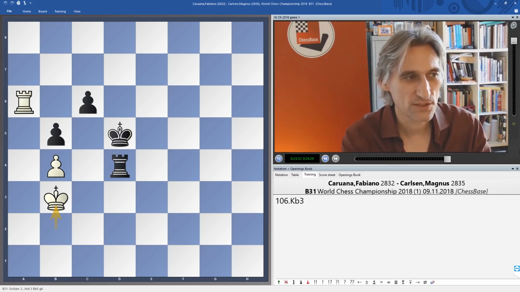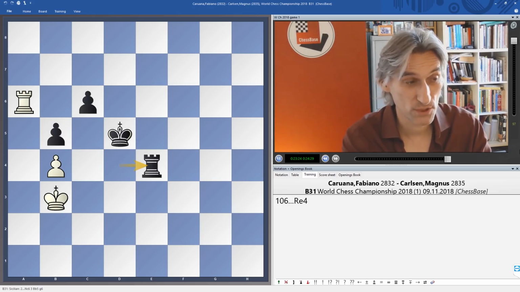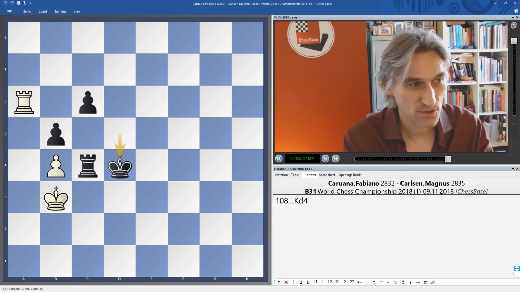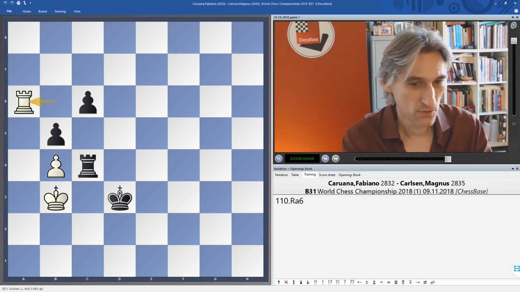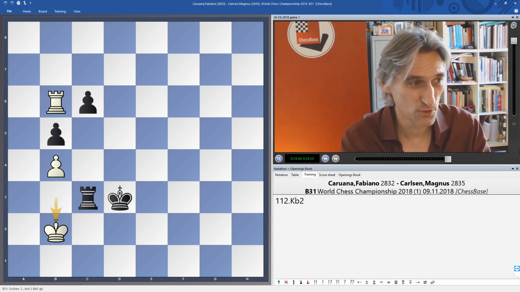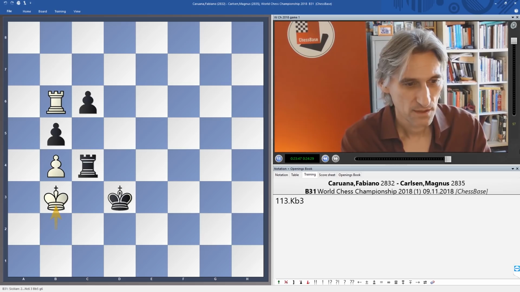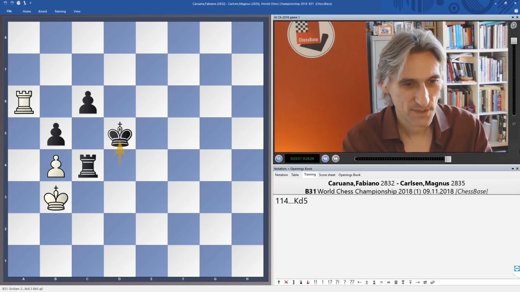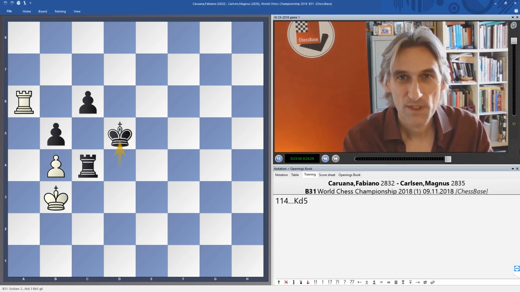But actually, this is a completely drawn position because black needs to keep hold of that c-pawn, and while the rook stands here, it's impossible. And of course, trading c for b is just a draw. So the game finished like this. I'll just go for a couple more moves. After 115 moves, basically here the players agreed a draw.